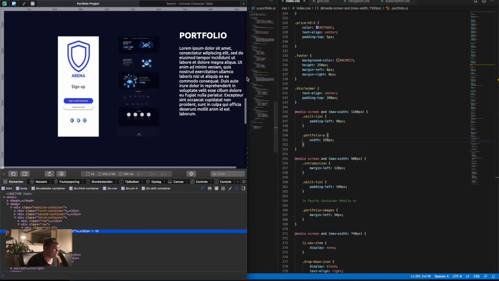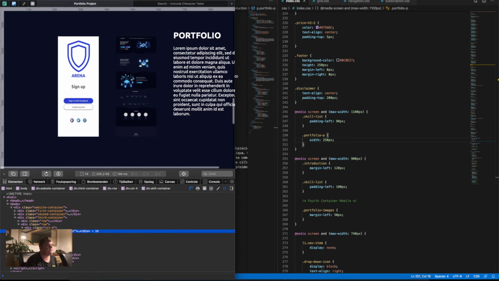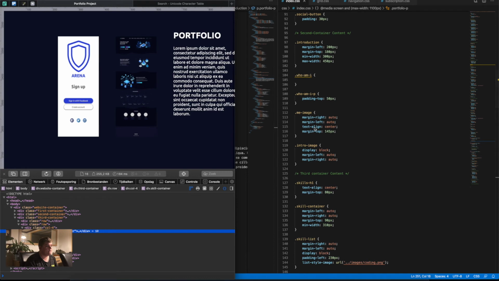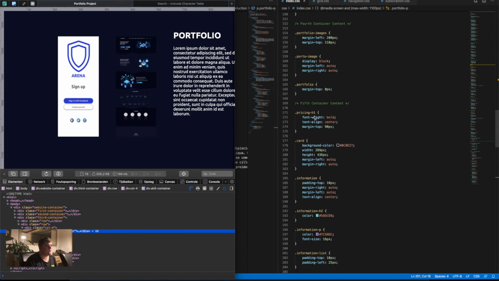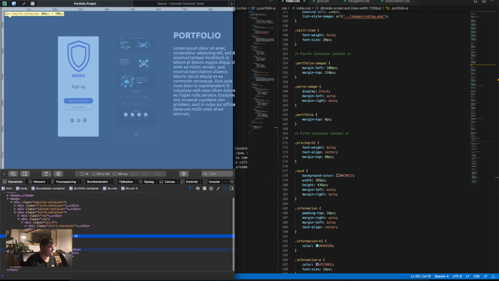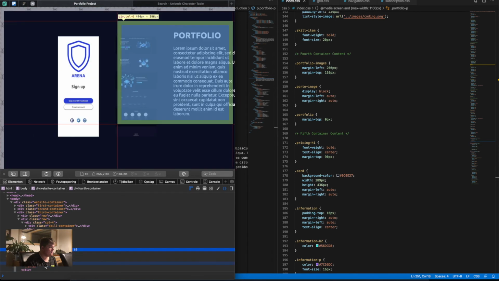Okay, so I'm still not happy with this. So let's see what we did to the portfolio P. Third, fourth container. Okay, we didn't even call the portfolio P at all. So let's see what happens if we open that col-6.